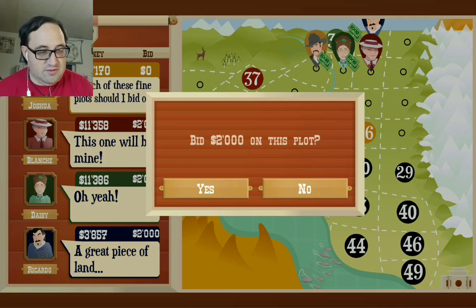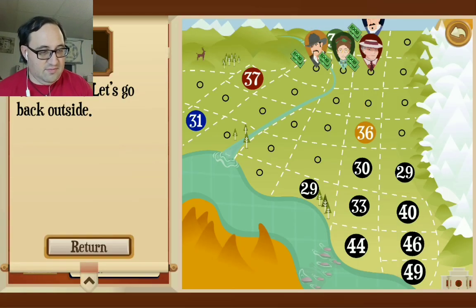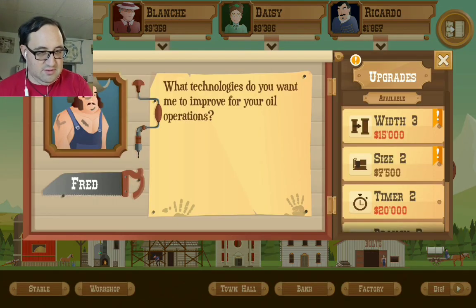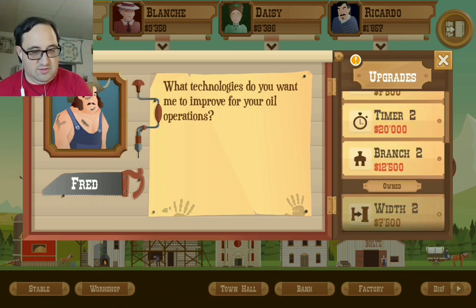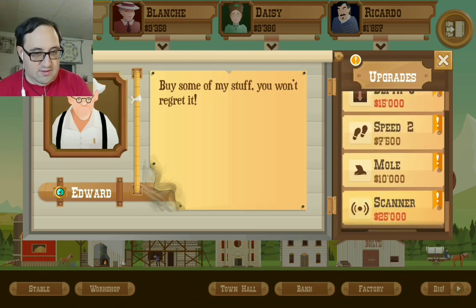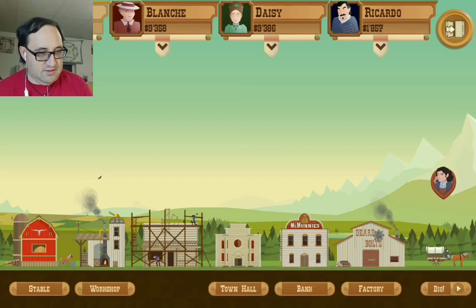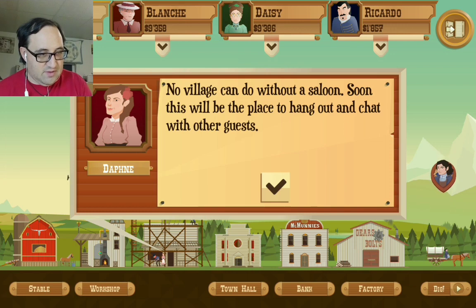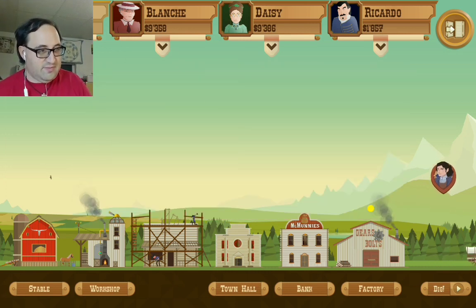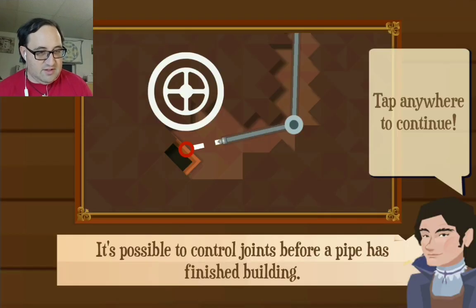Okay, well, I'm gonna go there then. You do it! Is there anything I want? Size, no, time, no. Speed, kind of, but let's wait. Oh, it's a saloon. Go and gamble and all that. Oh, yeah, especially with that much gone. Yeah, I guess I know that.